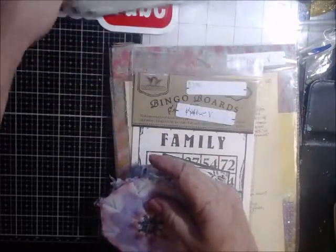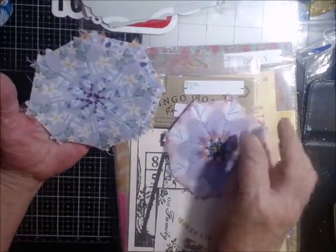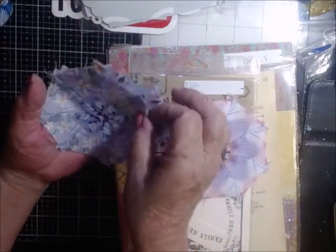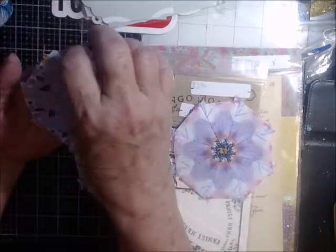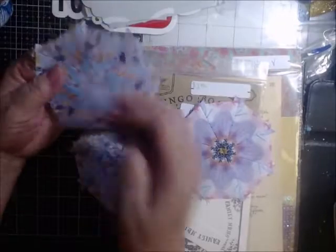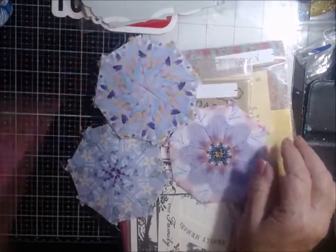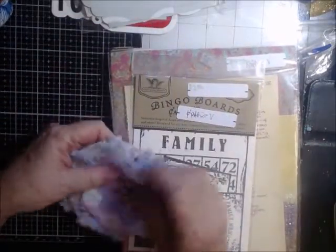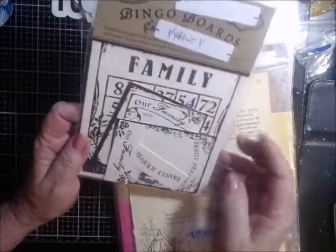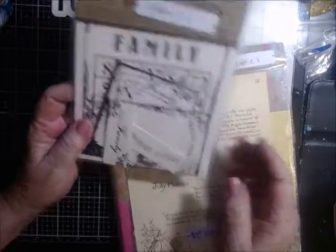But she made some little tags. And these are little quilt pieces that are going to complete a crazy quilt I have been working on for, wow, almost a year now. So I got 3 of these. And maybe I will need 3 more. We'll see. But I'll just cut them if I do. And then I bought this bingo board because I wanted to make a desk cover for the night that we play bingo.